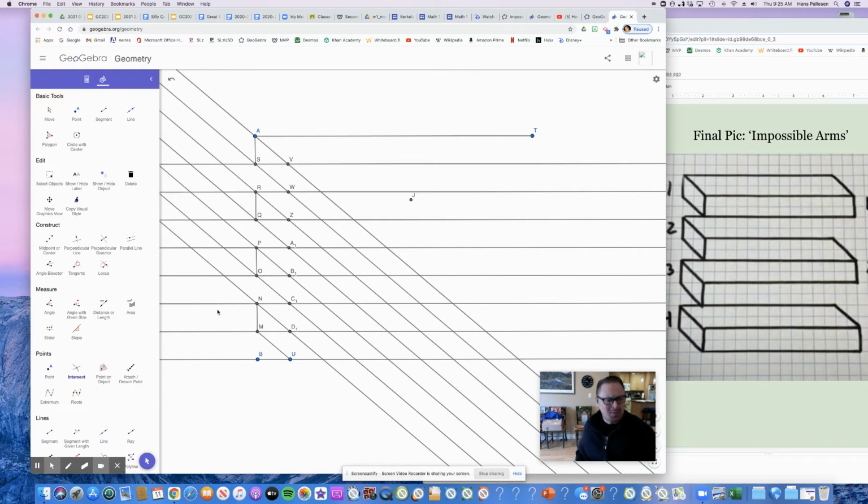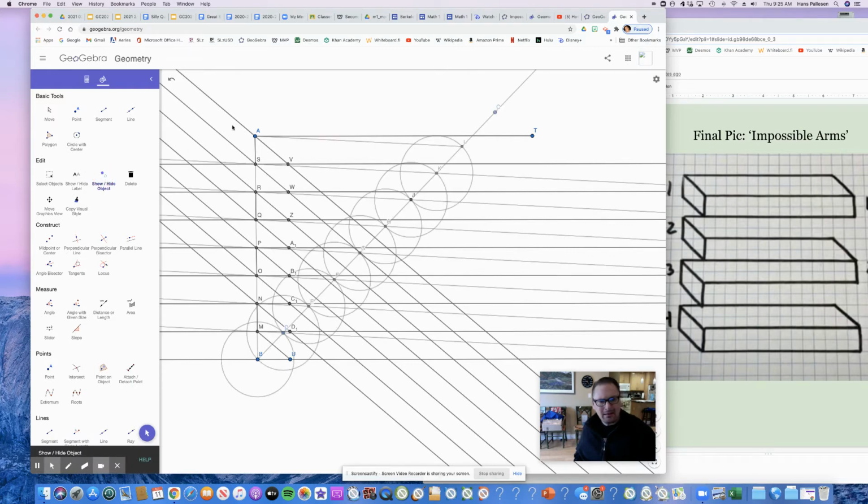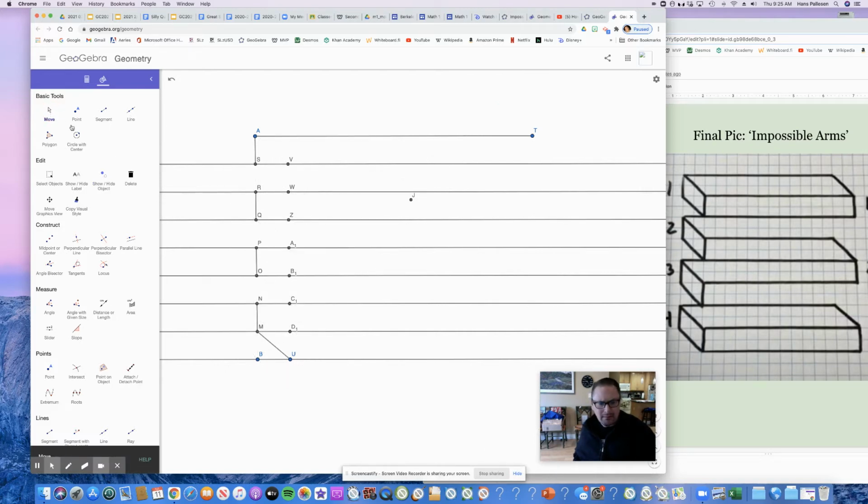Now I need to make those polygons. Okay, so let's hide the lines here. All right. So segments.